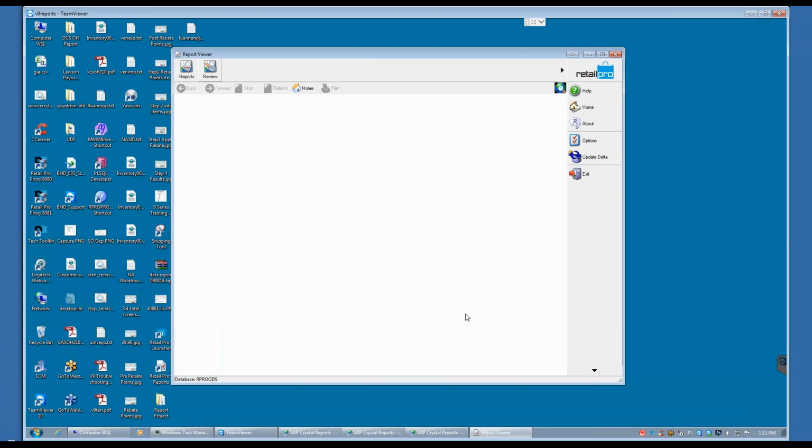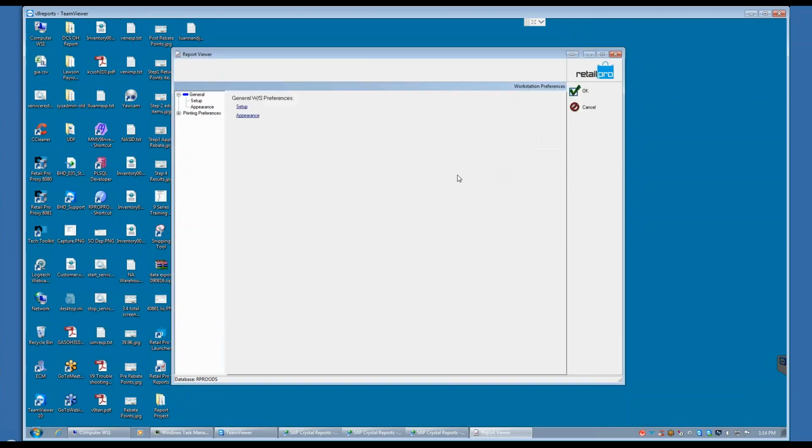The first thing that we talk about in this webinar is your initial setup, which is in the options and workstation preferences setting. There are a couple of things where, out of the box, we change the defaults. Generally there are just a couple of small things, and once you set them up, unless you change your default printer or something like that, you're not going to be in here again. So I'm going to start with the things that you'll probably never change once you set them up.